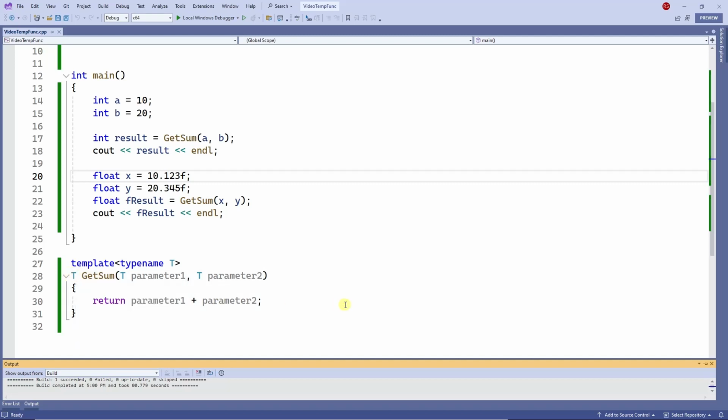Now, function templates do not solve all of your problems. Sometimes you have to create two functions just like I created at the beginning of this video, because you're doing different mathematical calculations or you're doing different data manipulation. However, if you're doing exactly the same thing, or maybe something very similar, then you're better off using function templates.